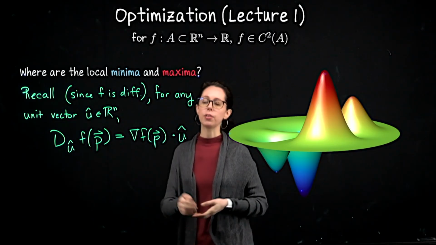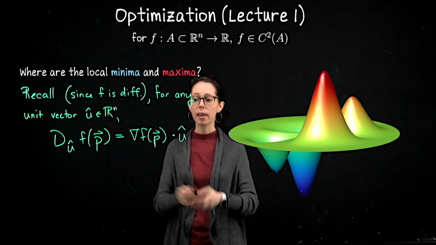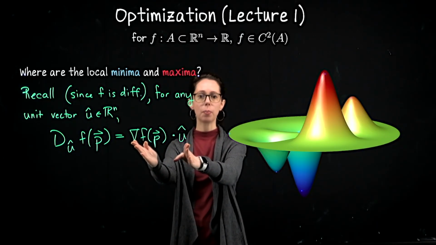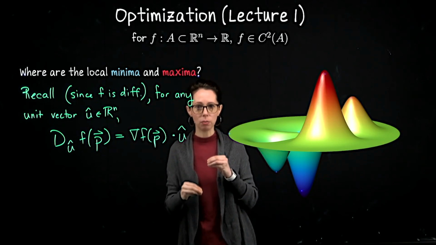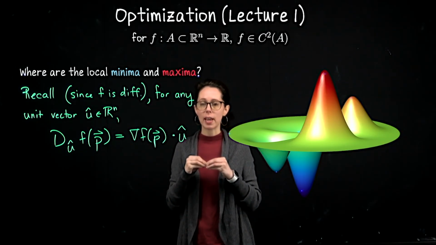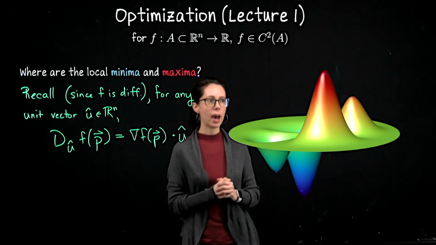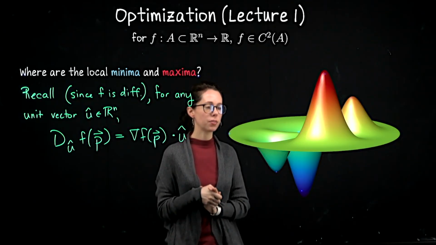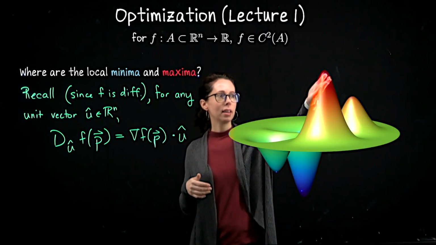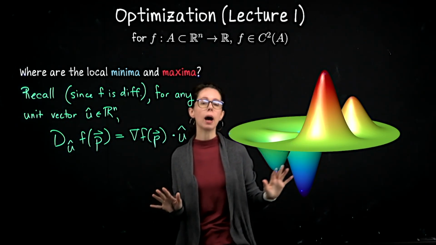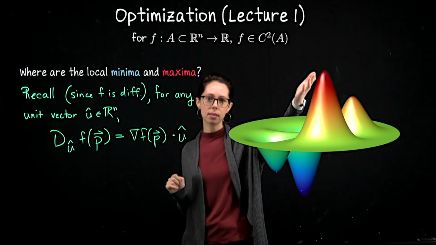On the other hand, if you were a unit length vector pointing in the opposite direction, so like negative the gradient divided by its own length, this would be a negative number. It would be -1 times the length of the gradient, telling us that from P, there would be a way to move down. So at P, we could detect both a way to increase and a way to decrease our function. Comparing that to just this picture of this function that we have here, we realize that if we are at a local max, then you can go down, but you cannot go up. So we cannot have a positive directional derivative at either of these 2 points.